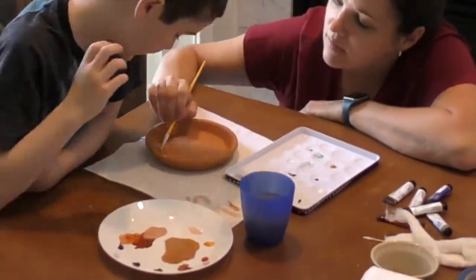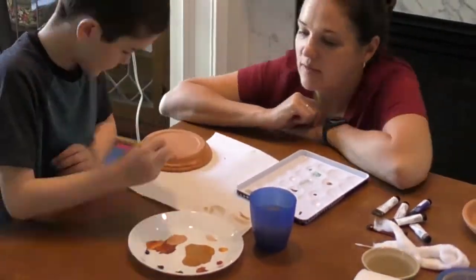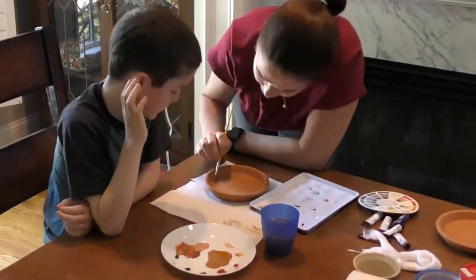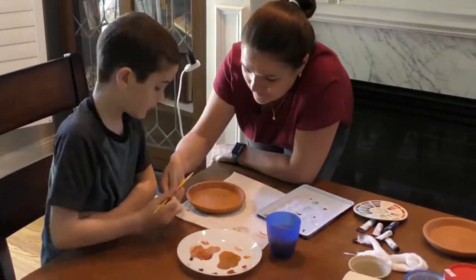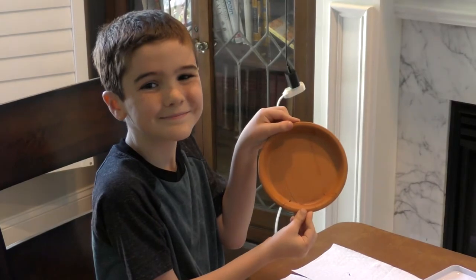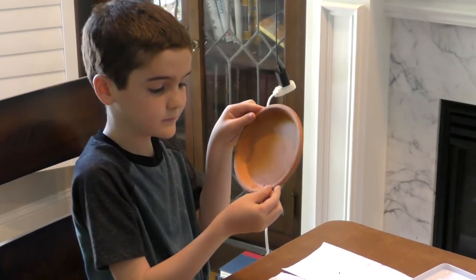If your fill looks too red, you can add the complementary color green to reduce the red color. In the same way, blue's complementary color is orange, whereas yellow's complementary color is purple. Recognizing and using these sets of complementary colors can help you create the perfect match. We worked very hard to get just the right shade of orange to match the terracotta material. After all this hard work, the terracotta plate is put back together, and now it can go into the home exhibition on our kitchen shelf.